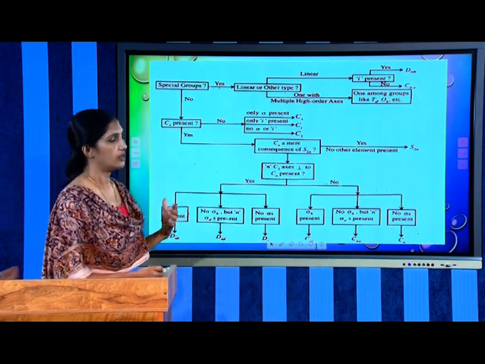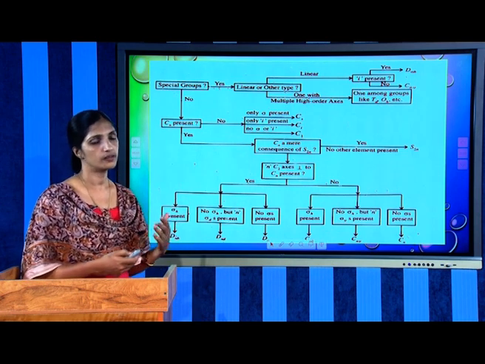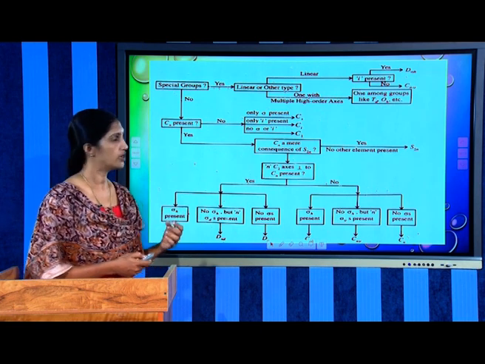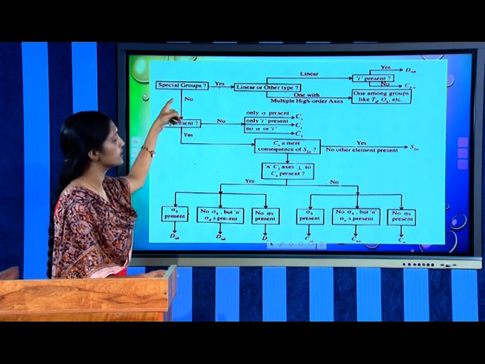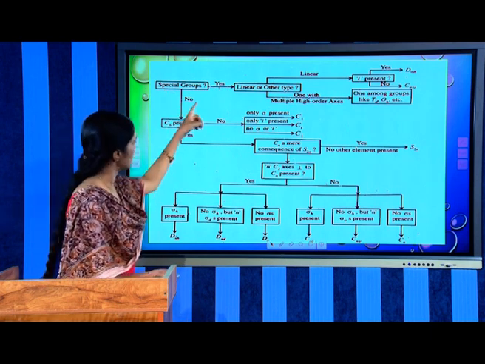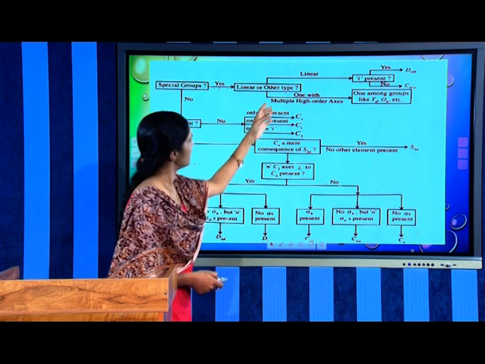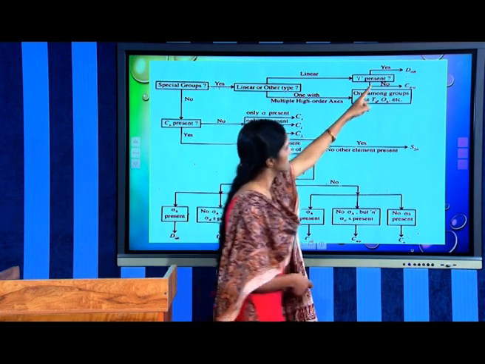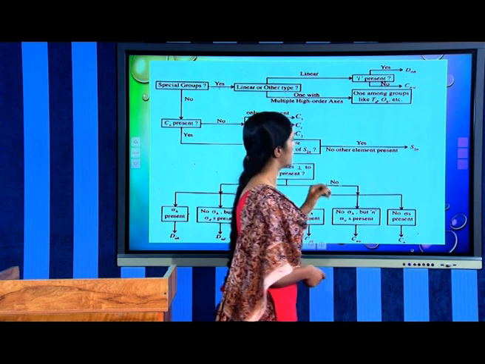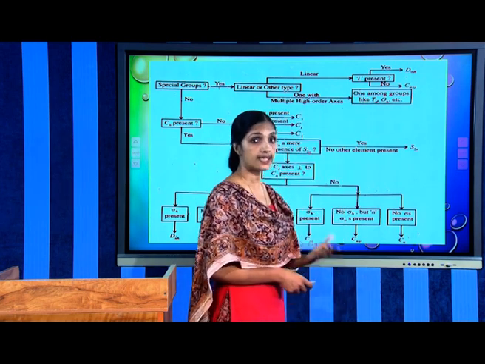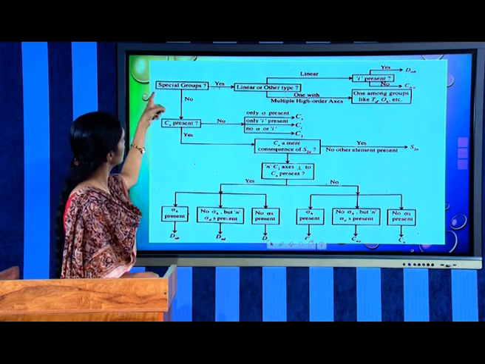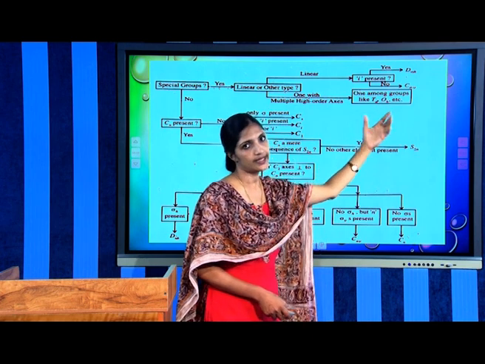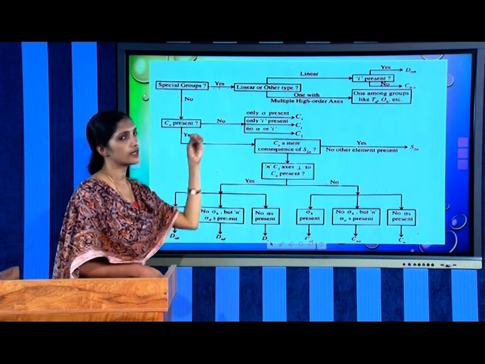And now we are able to find the point group of molecules. For that we have a flow chart so that we can easily find out the symmetry of molecules. First, we have to check whether the molecule falls under the category of special groups. If yes, we have to check whether it is linear or other type. If it is linear, we have to check whether it has i or not. If i is present, it is said to be the D infinity h point group. If it does not have i, then of course it will be the C infinity v point group. And if the molecule has multiple higher order axes, then it falls under the category T, Td, Oh, O, etc. So, this we can find out very easily.